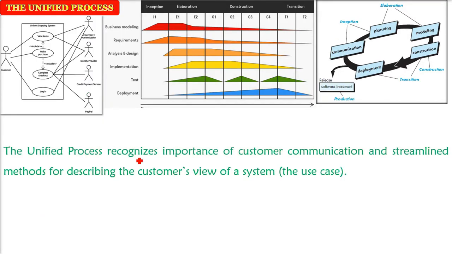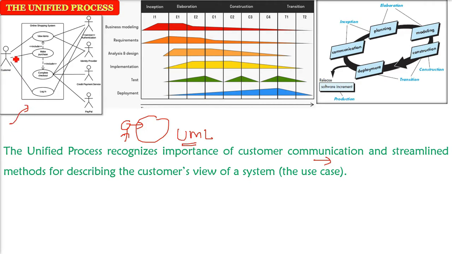So the first thing the unified process recognized is about getting requirements. That is talking to the customer, the stakeholder. You have to describe what the user wants from the system, how the user will perceive it, what the user wants. For that, we have to make the use cases. This use case will be written in UML. These three gentlemen were responsible for this unified modeling language.